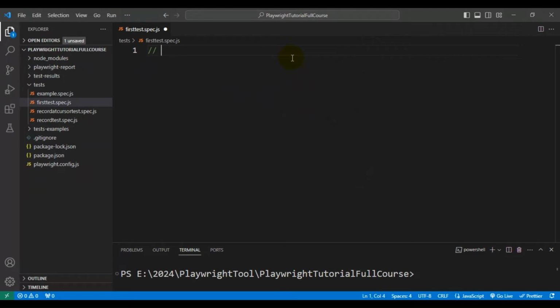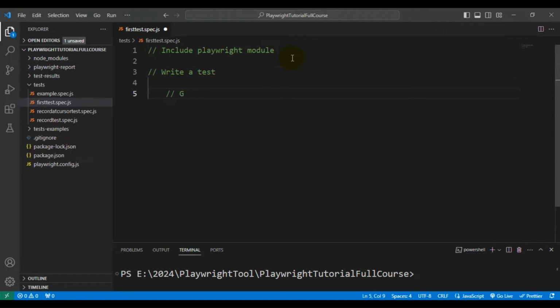So here let's list down all the steps we are going to do. The very first step is we need to include the Playwright module, and the second step is we need to write a test. Then inside the test, we are going to firstly navigate to the URL.